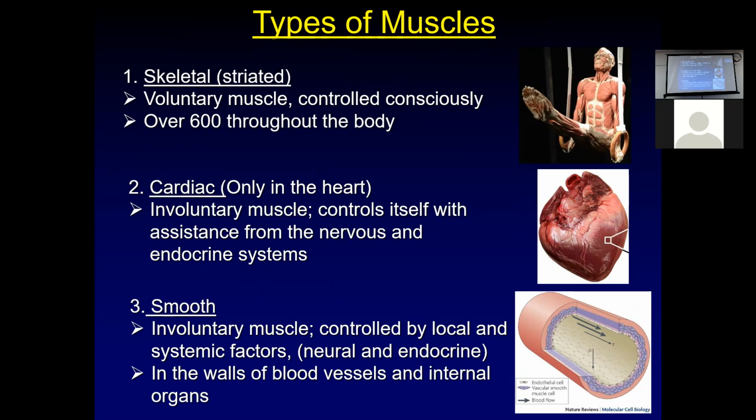Let's look at how it stretches. I'll show you a couple of pictures, but it has these stripes. These striations are there because of the way the proteins that make up muscle are structured and organized. Striations are due to the pattern of actin and myosin and how they're arranged inside the muscle.